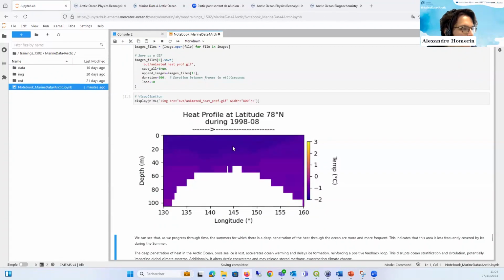But as we go into the more recent years, we can see that the years where we have deep penetration of temperature are more and more frequent, which is caused by the absence of sea ice and the absence of albedo effect.